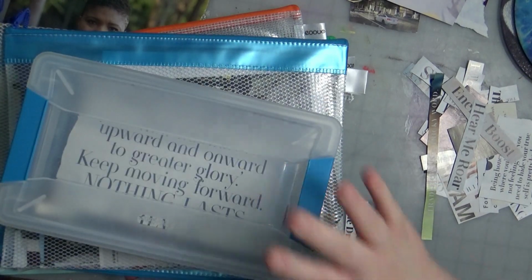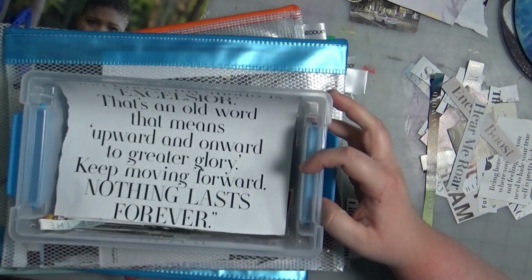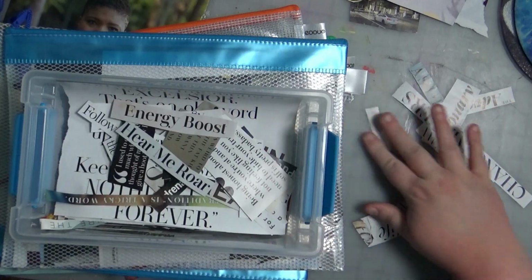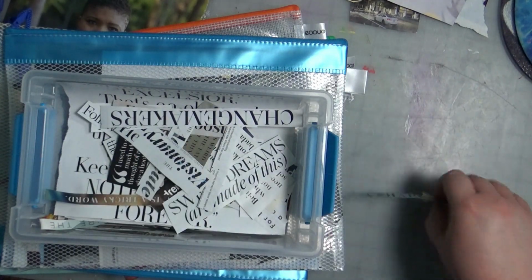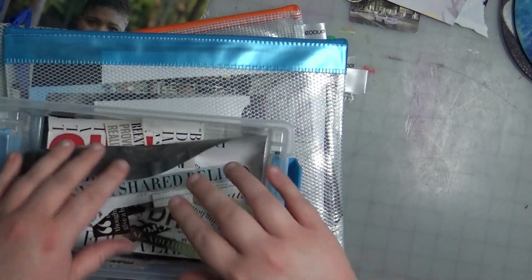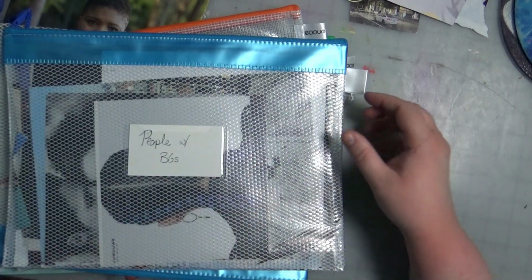Okay. Except for words. Words is in a tub because I did have them in a zip-up thing, and I felt like I couldn't dig through them like I wanted, because words is one I don't really want to dump them all out and then have to find all these little pieces of paper. So now I have words and I can just dig through here to my heart's content. So those are put up.